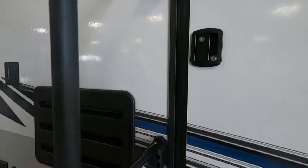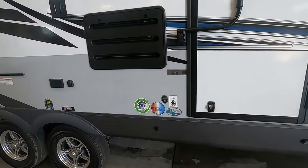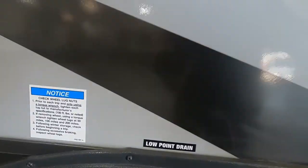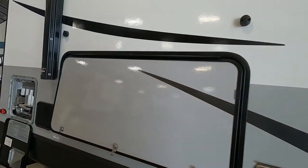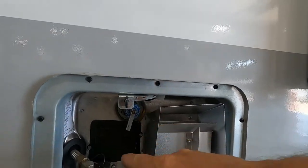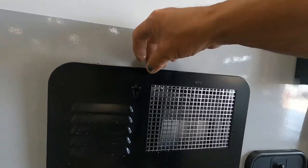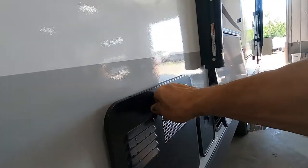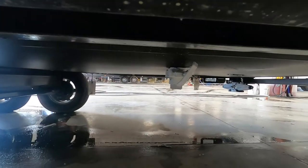Lock and deadbolt your exterior door — lift to turn this handle. Unhook your cable, water, and power, and bring up all of your stabilizing jacks. If you're hooked up at a campsite, go between the tires on the campsite side and dump your low-point drain. Up here, pull in this pressure release valve to let all the hot water out, then pull your drain down there. If you are dry docking, come over to your off-campsite side and open up that drain.